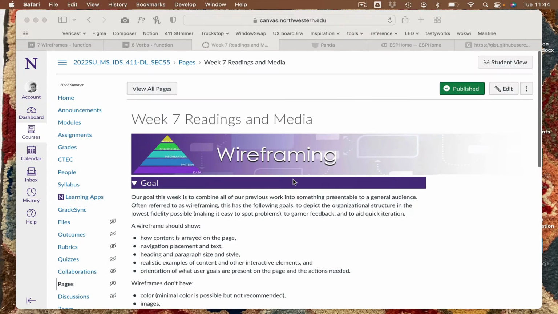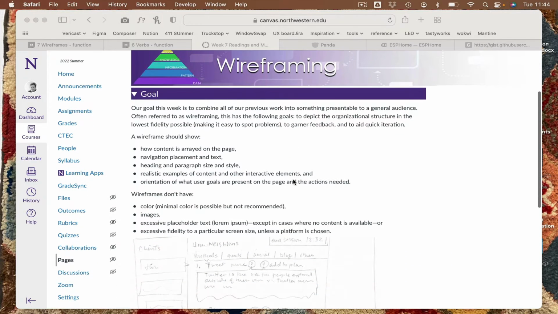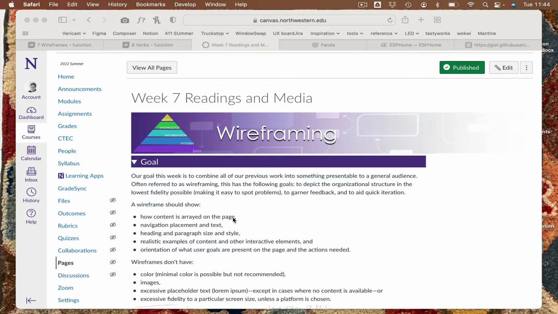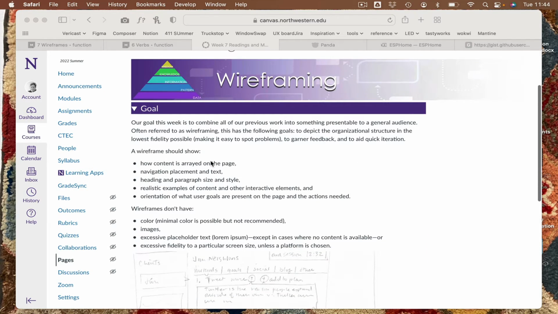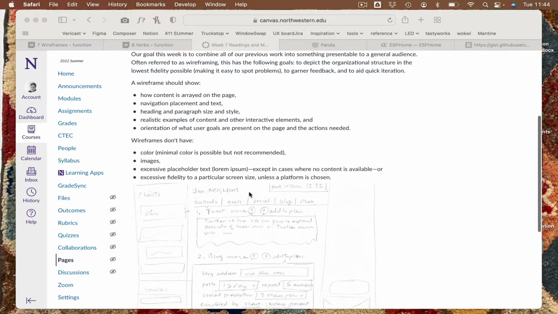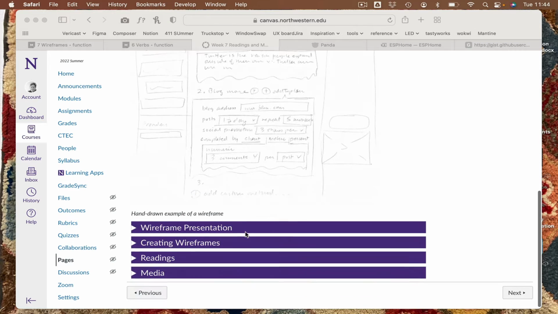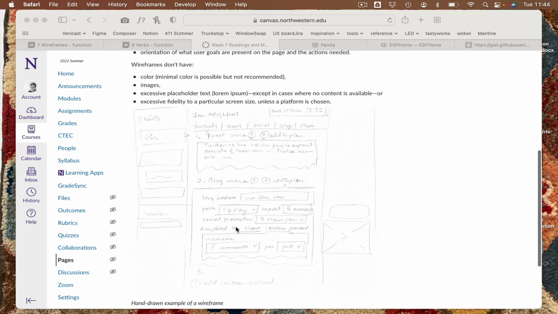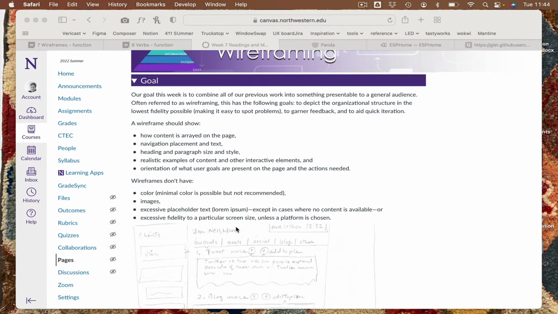This week's goal is wireframing, and I want to let you know the point of these modules and the discussion here is not only to just give you some tips about what things mean, but this is sort of the why, explaining why do we need wireframes. And I think it's very important to go ahead and read through this just so you get that good feeling for why are we going through this exercise.